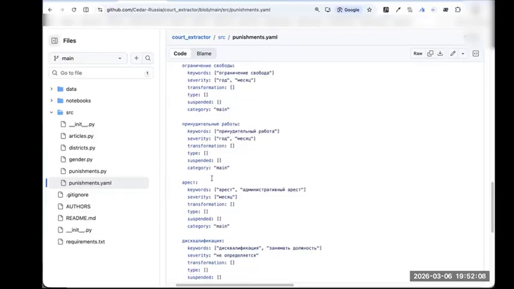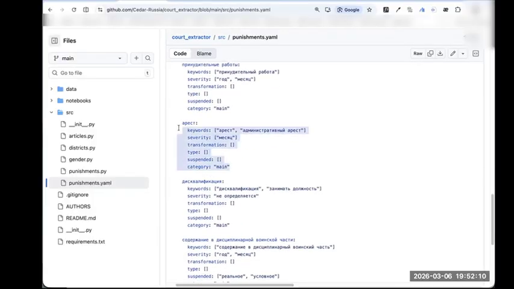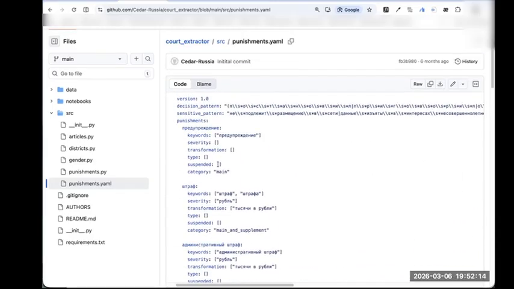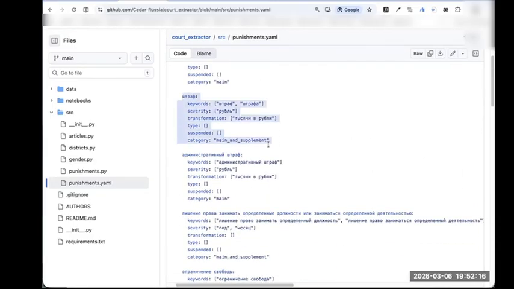For example, here is arrest, or here is, for example, a fine. It's in Russian because we work with Russian texts. But here, for example, a fine. And here we can, in advance, describe to the LLM different aspects of this punishment.